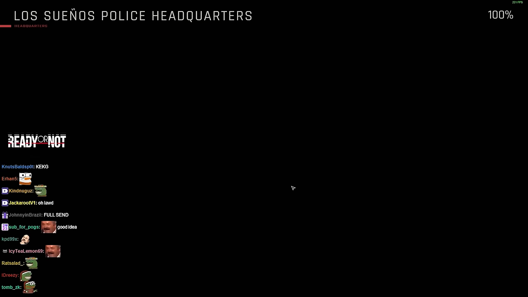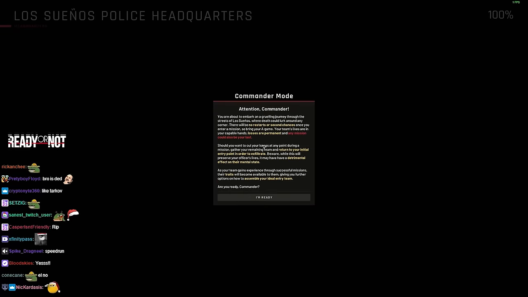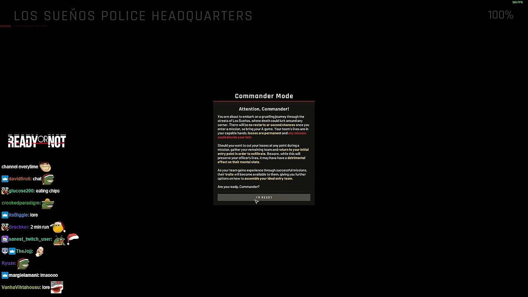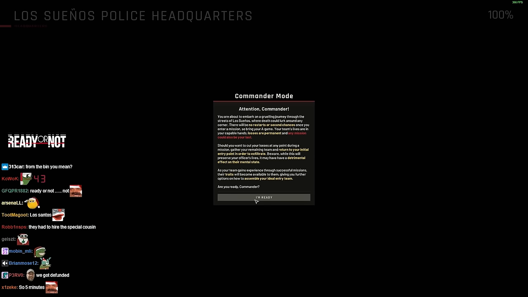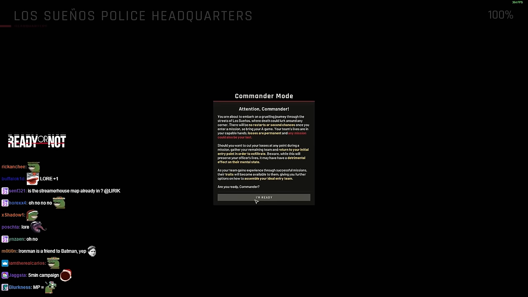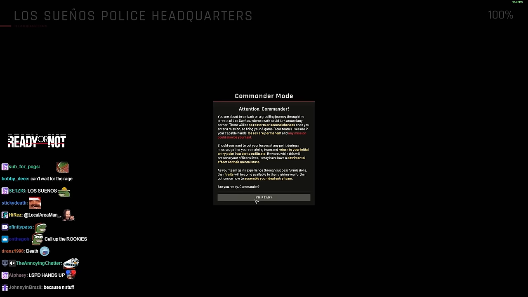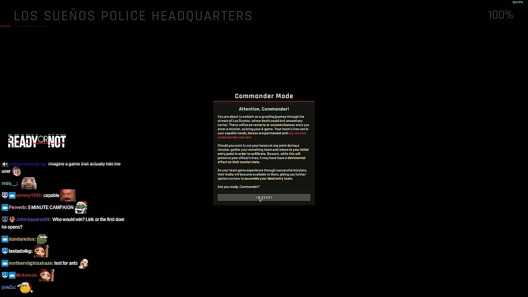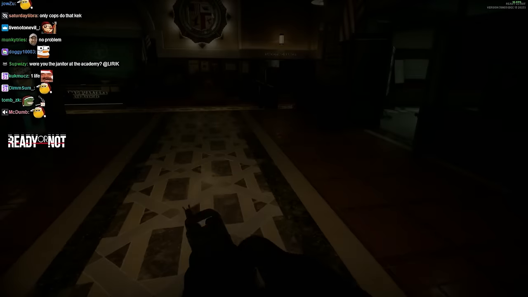Okay, this is hardcore. We're going in because we're understaffed and they have to pull people from the academy because it's dire. Attention, Commander, you're about to embark on a grueling journey through the streets of Los Suenos where death could lurk around any corner. There will be no restarts or second chances. You got to learn on the fly. We're defunded. Once you enter a mission, bring your A game. Your team's lives are in your capable hands. Losses are permanent and any mission could also be your last. Should you want to cut your losses at any point during a mission, gather your remaining team and return to your initial entry point.